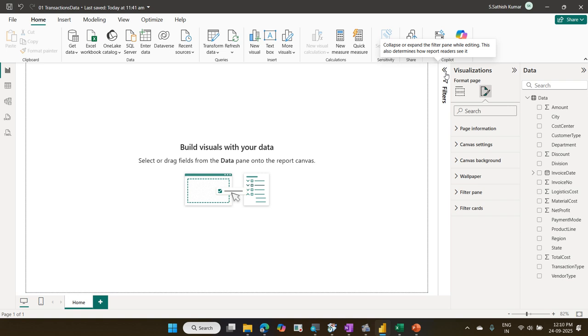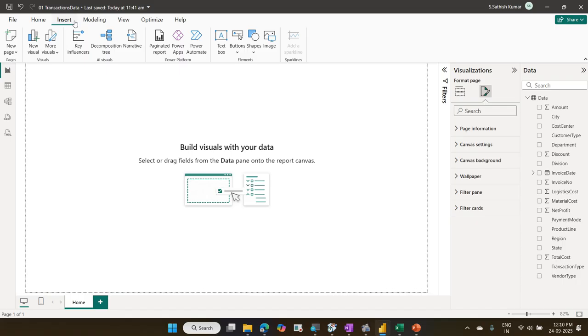Now, as you have indicated, let me insert your company logo on the left-hand side corner of my page. Go to the Insert tab, under Insert, go to Image.